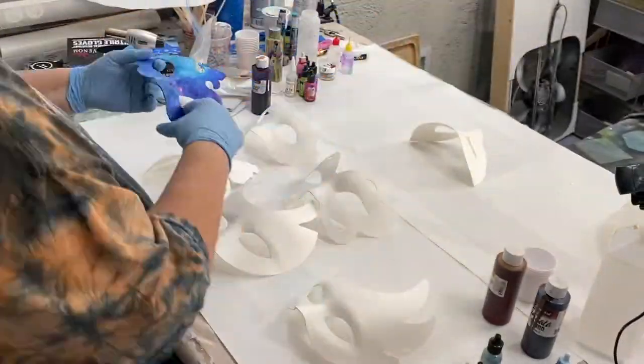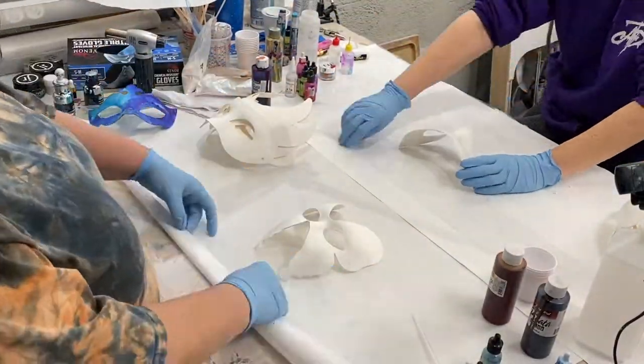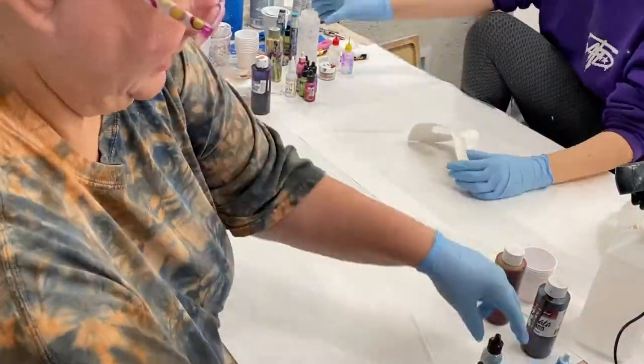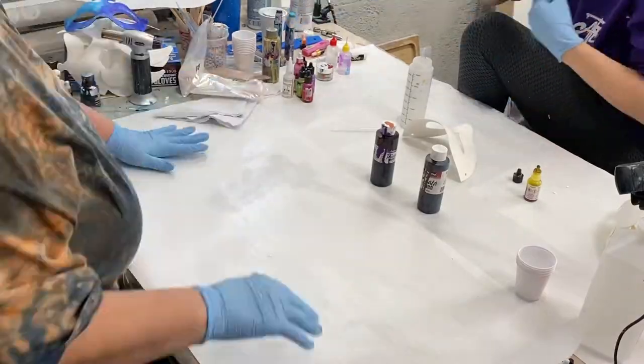We are messing around with some masks. I found these on Amazon. It's kind of like a compressed paper. It almost feels like it's got a little bit of plastic in it because it definitely holds its shape. And I thought, you know, alcohol ink might go pretty good on these things.